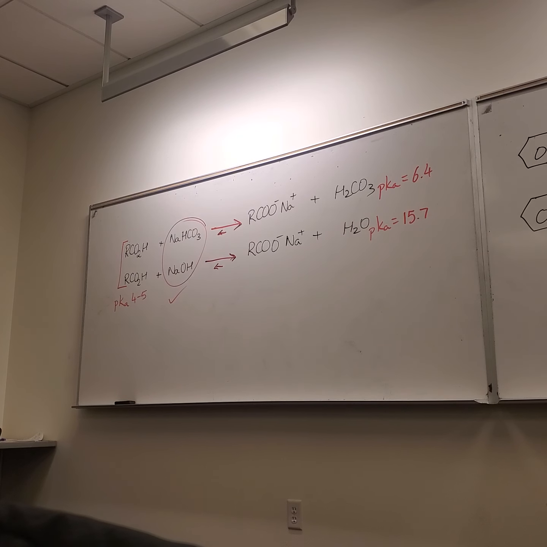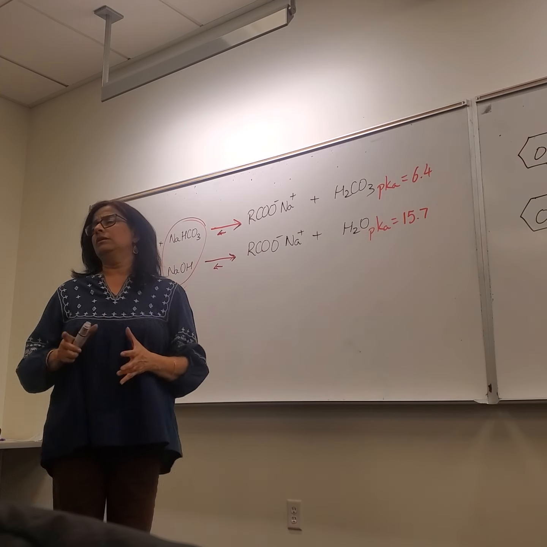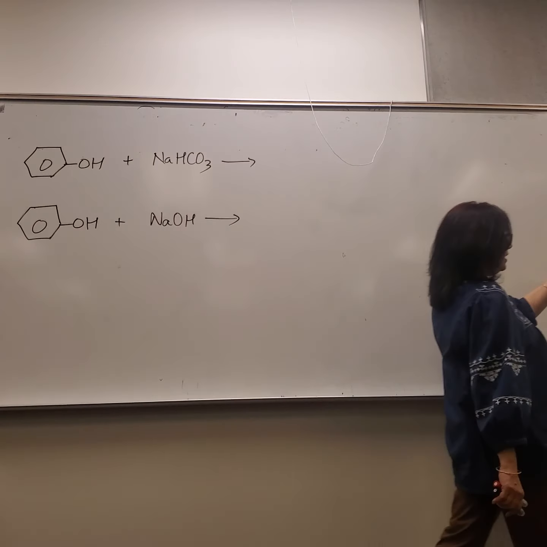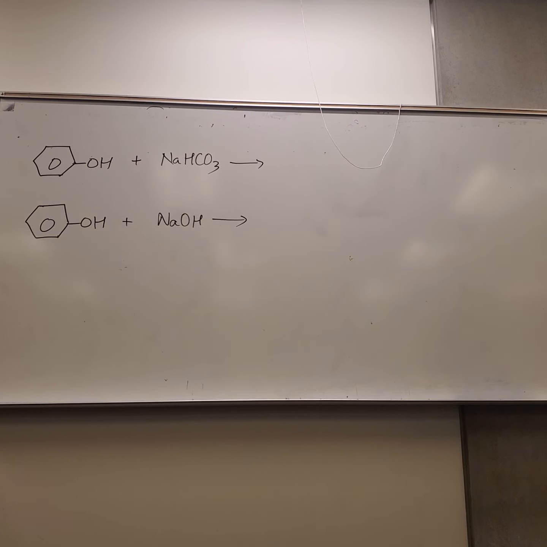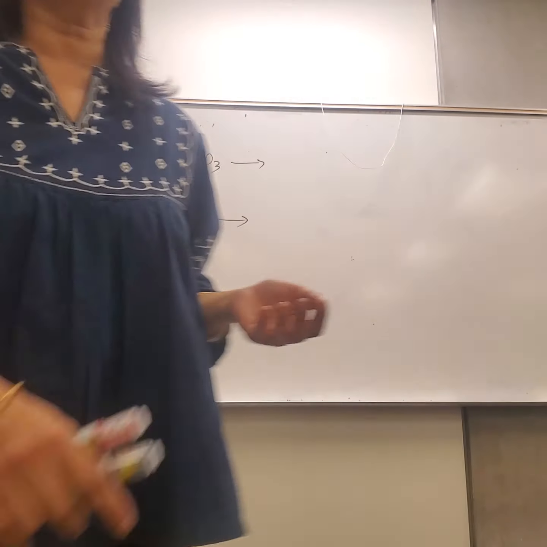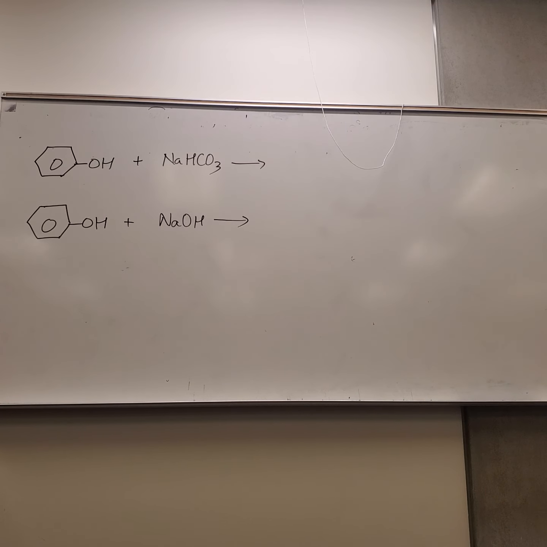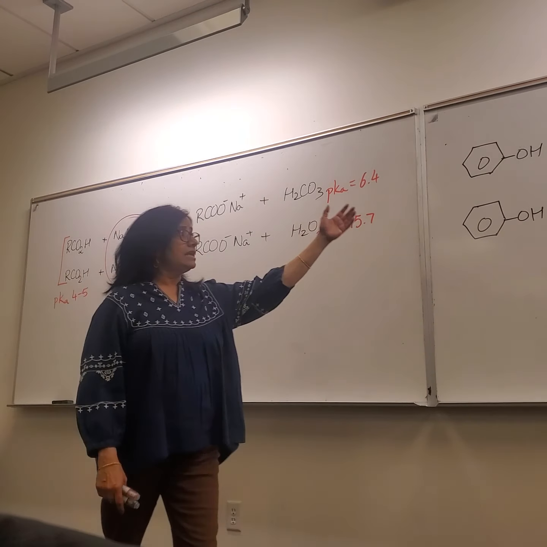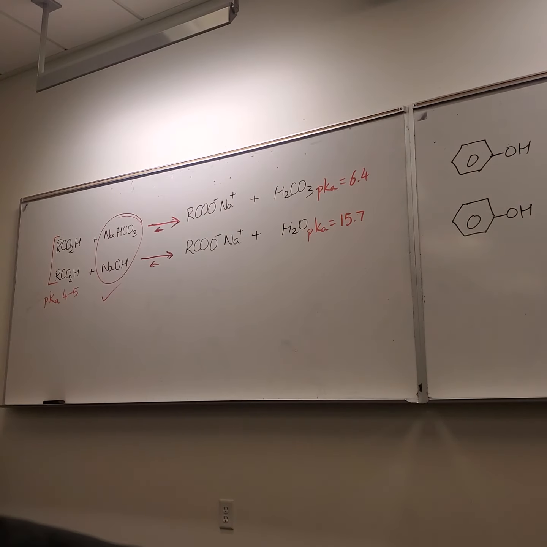Yes. So now I want you to do the rest for me. You've got to finish the equations, both phenol and alcohol. You've got to figure out the pKa's and tell me which is a good base to deprotonate a phenol, and would any of these be a good base to deprotonate an alcohol? Please do the analysis on your own and tell me which base would be good to use. For carboxylic acid, we can use either because both sodium bicarbonate and sodium hydroxide will push the equilibrium in the direction we want. Is it the same with phenols? Is it the same with alcohols?